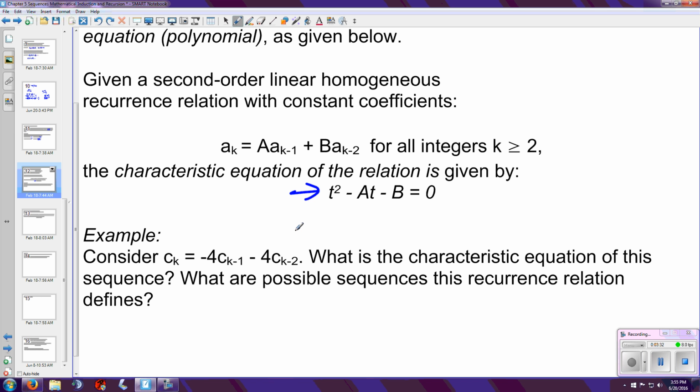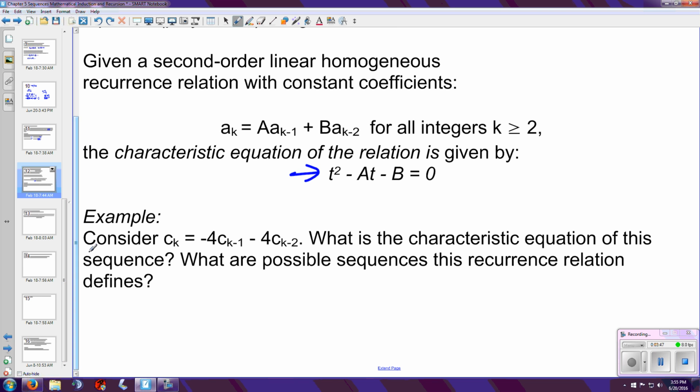Okay, so you'll notice that this is a quadratic equation. Now, if you're dealing with a quadratic equation, two things can happen. It's going to factor or it won't factor. If it factors, great, makes things super easy for us. If it does not factor, we have our good friend, the quadratic formula, which we can go ahead and use, and we'll see an example of this a little bit later.